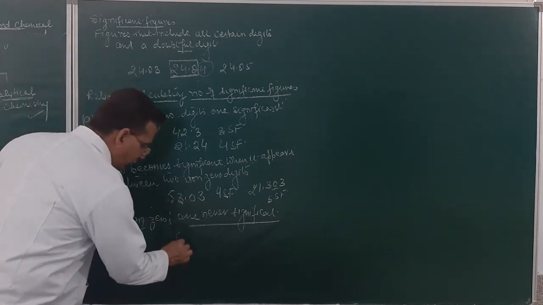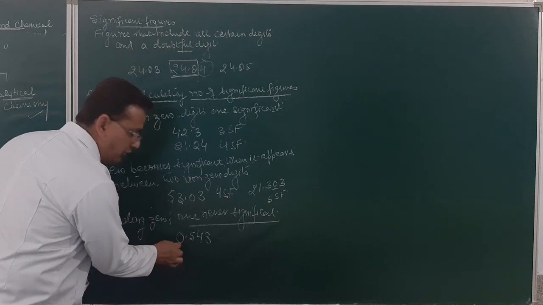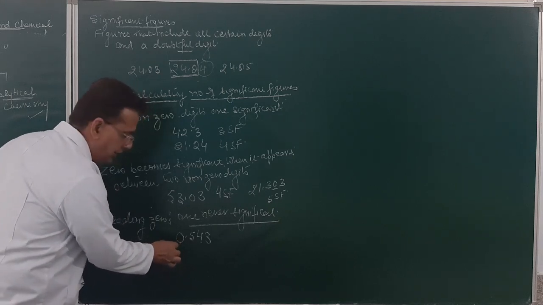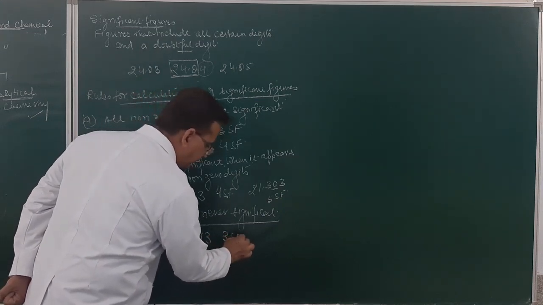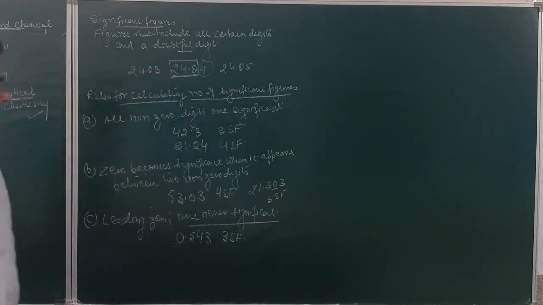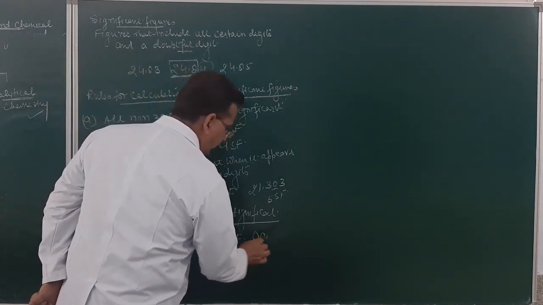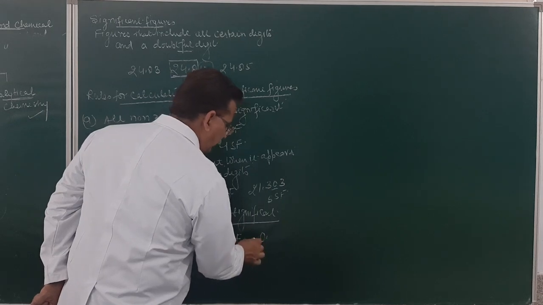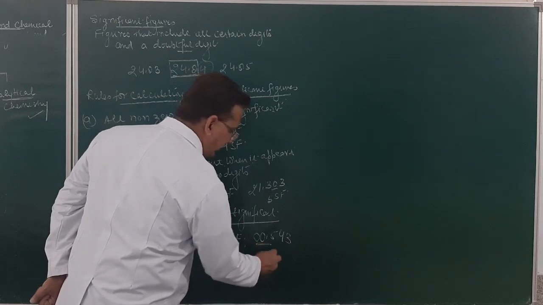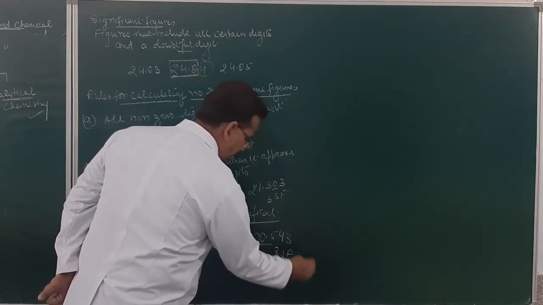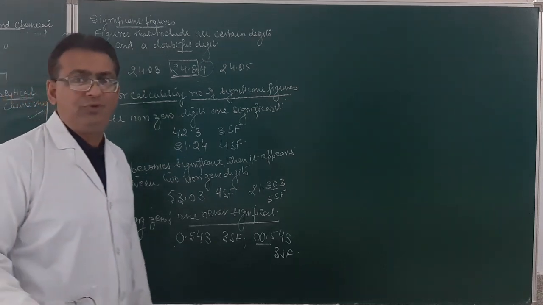As for example, if I write down 0.543, the zero is written to the left of the digits, it is a leading 0. So it will not be counted as a significant figure. So the number of significant figures will be 3. If the number is 0.000543, you may write so many zeros before this, but they are not significant. So here the number of significant figures will be 3. Am I clear? So leading zeros are never significant.